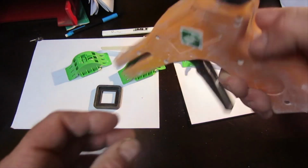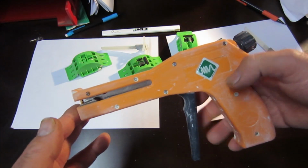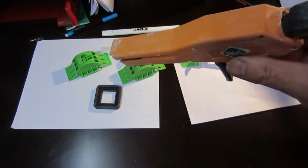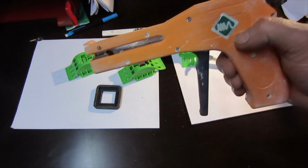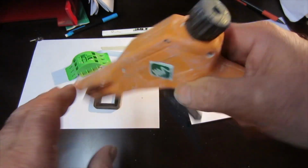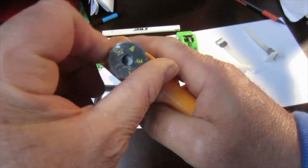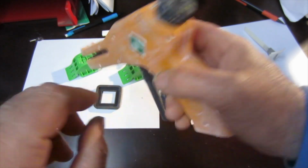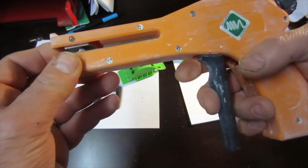Okay, another thing I forgot to mention is this is the tensioning tool, and if this gets dirty, you can soak this as well, because it's all stainless steel and plastic, and there's nothing to wear out. It's adjustable for the tension, this travel here.